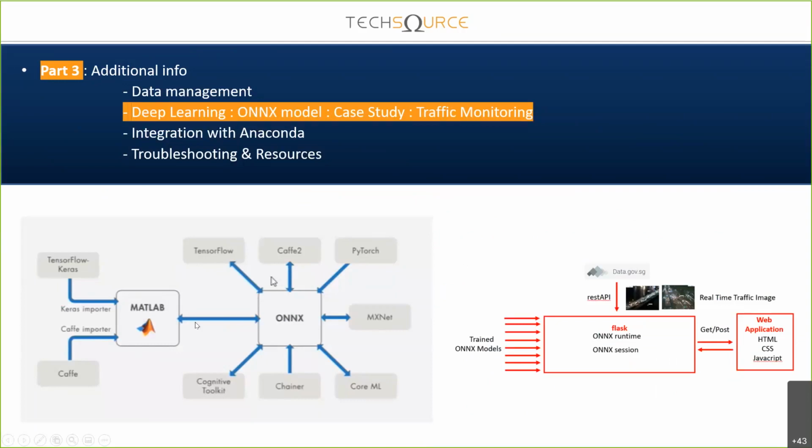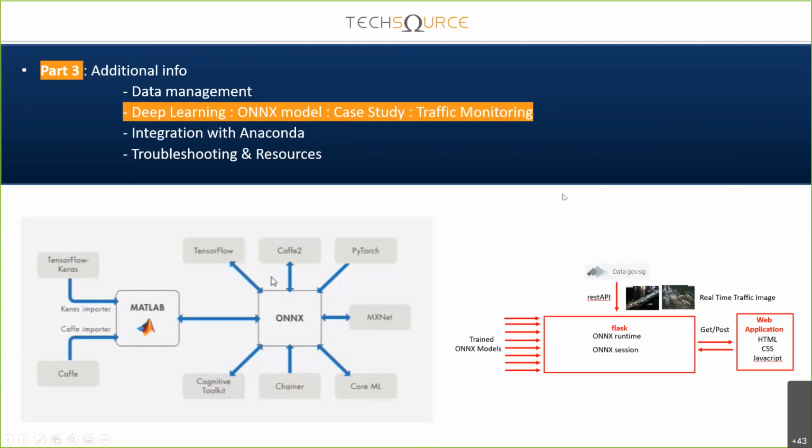So what is the reason that I want to convert MATLAB to ONNX? Because I want to use this Python web framework called Flask. You see this? This Flask will help me get the real-life data, the traffic photos of the Singapore and Malaysia causeway bridge, from a Singapore government organization. So you can get the real data and do the prediction and tell us how the traffic is right now through image processing, through image deep learning.